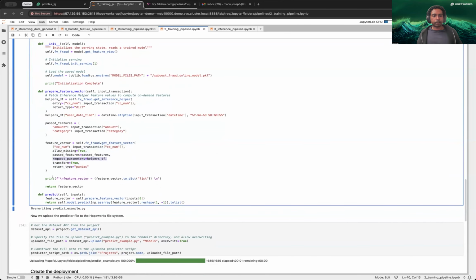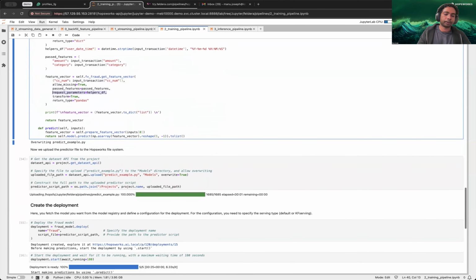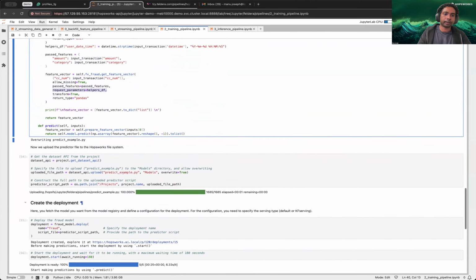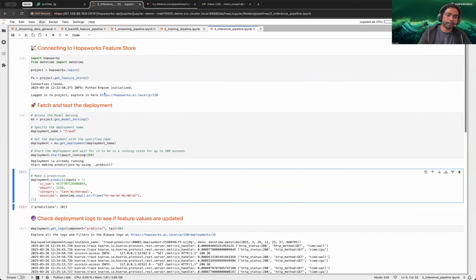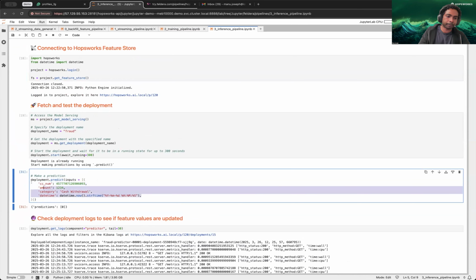And so we can see that once the model is deployed, you can make predictions on it by passing in the primary key and any other request parameters that you need along with it.